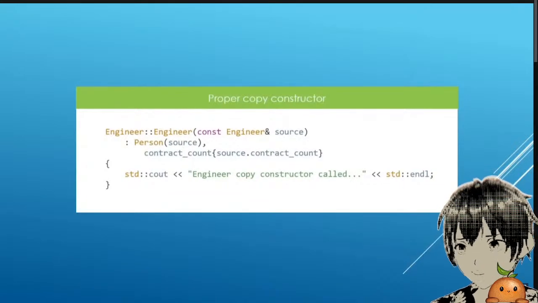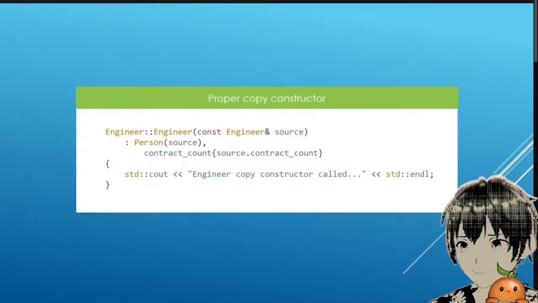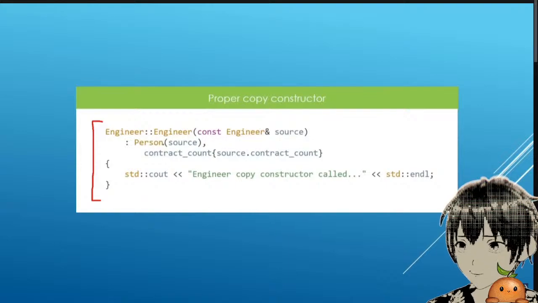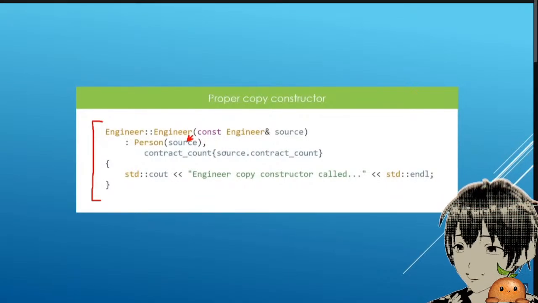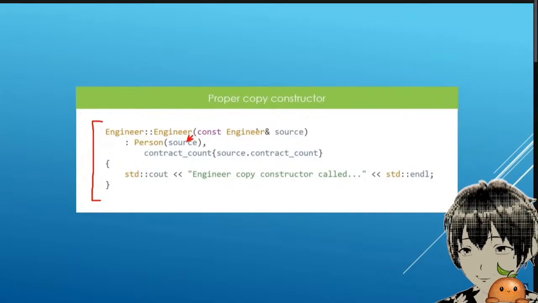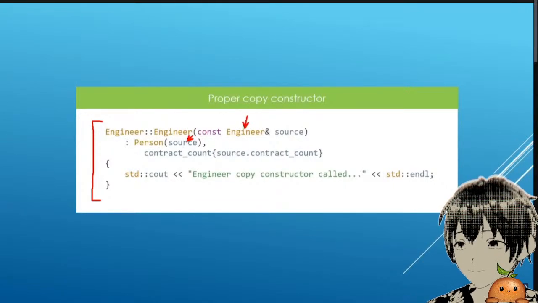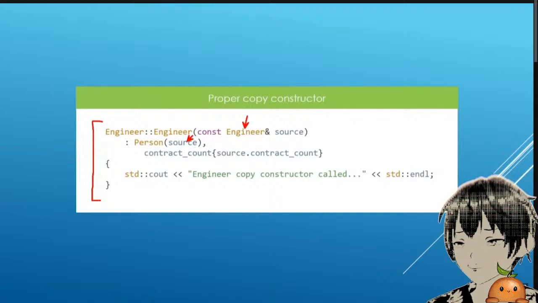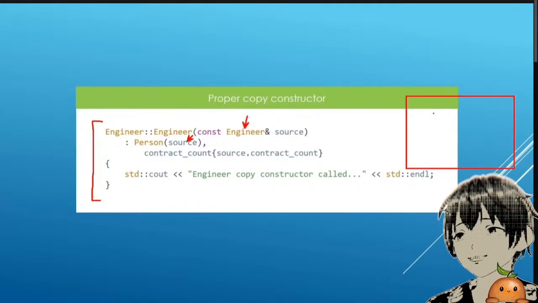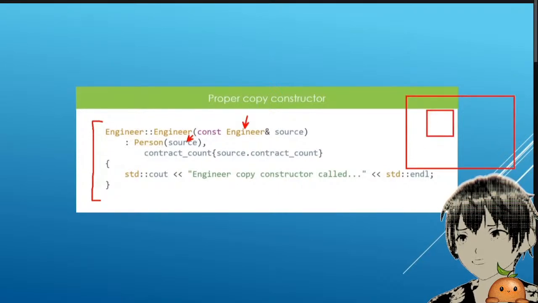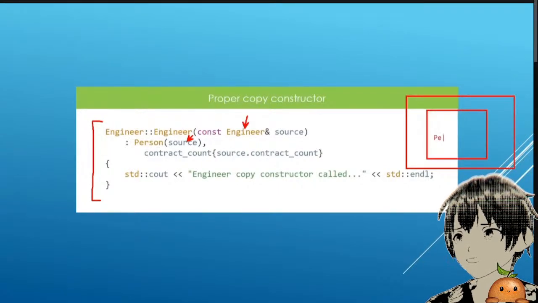So the best way to do this is to set up your copy constructor in this way. We are going to say person and directly pass in our engineer object. The compiler is smart enough to see that we are passing an engineer object to initialize a person object. And what the compiler is going to do is really smart. Suppose our engineer object is made up of two layers. The inner layer is going to be containing the information about the person part of us, and the outer layer is going to be containing the engineer part of us.